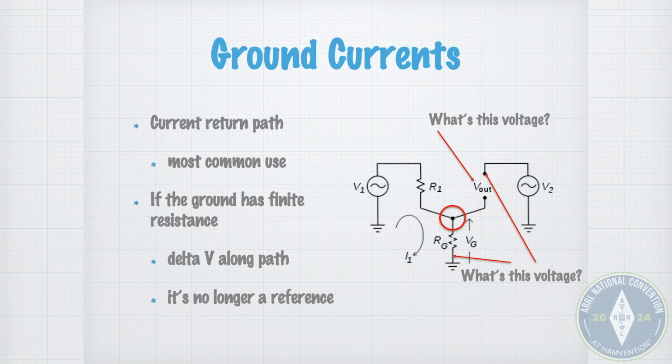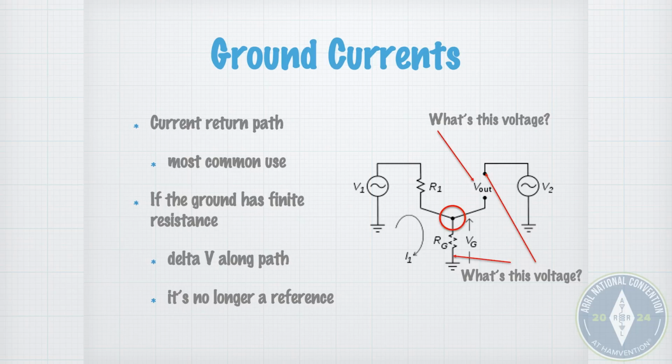So here's a schematic representation of what ground kind of looks like. And we have a common return path for this example circuit here. So we have a voltage source and a resistor R1, and then we have another voltage source, and we have a couple of terminals we want to measure the voltage at. And then we have this node circled in red there. This is not Node-RED, by the way.